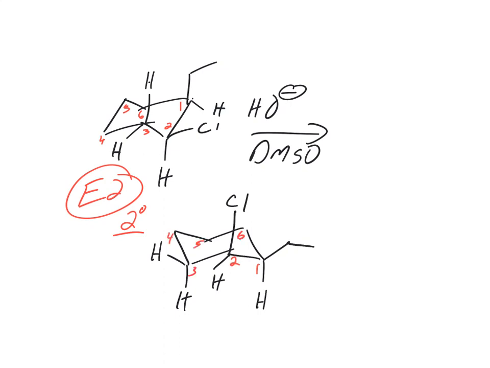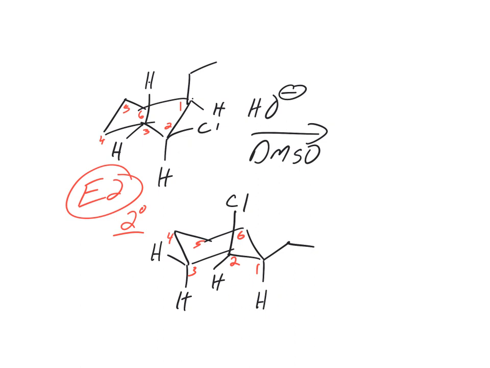Now, for E2, we got in the right conformation, just like you rotate to make things anti-periplanar. Now you look for beta hydrogens from carbon 2, in this case the carbon with the chlorine on it, with the leaving group on it. Beta hydrogens, and the hydrogens have to be what position? Also axial and on the opposite face. So if this chlorine is axial and up, you're looking for beta hydrogens that are 1, 2 bonds away, that are also axial but down. So it's either this hydrogen or this hydrogen.